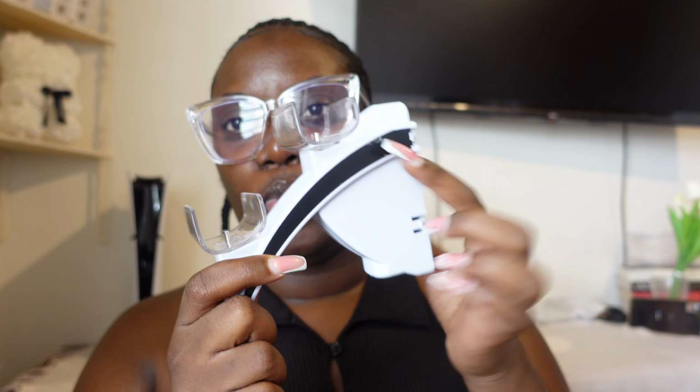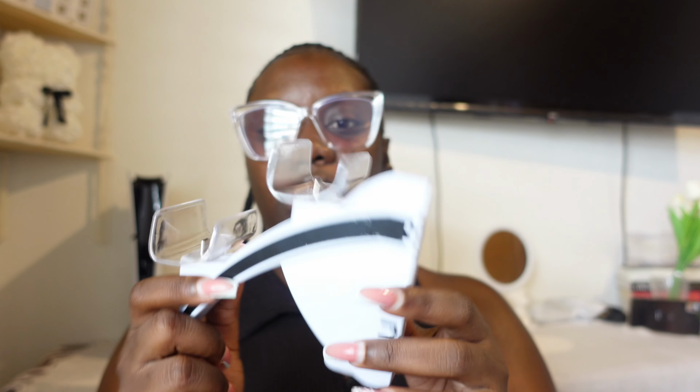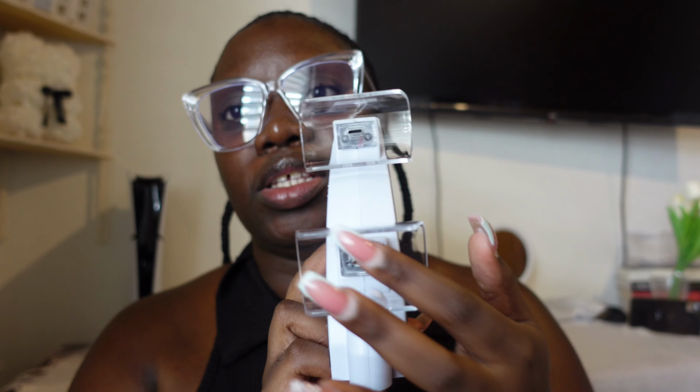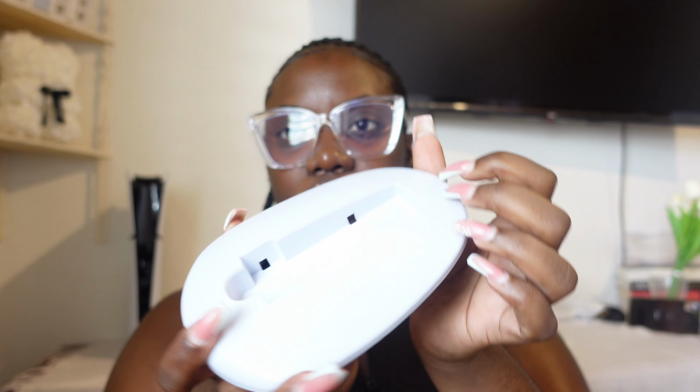You see, you have the same white and black theme going on. I'm holding that side on. This is the way it's supposed to be. So it actually comes with two charging parts. I only have one control for now. And then they have the platform for the charger to go onto, like.